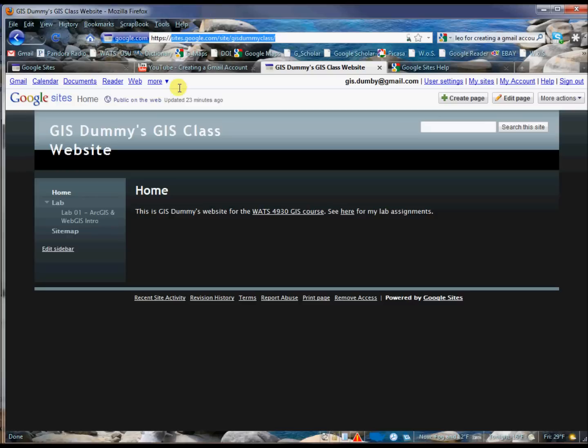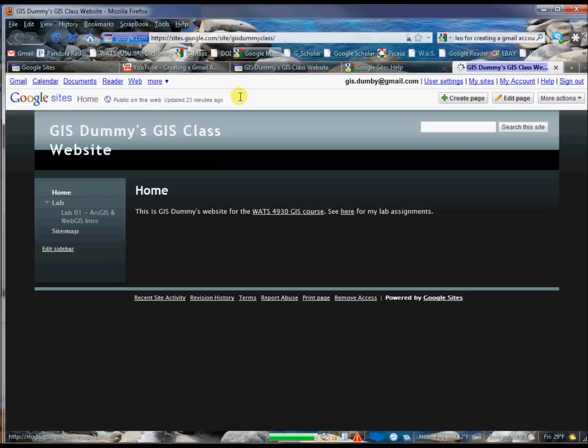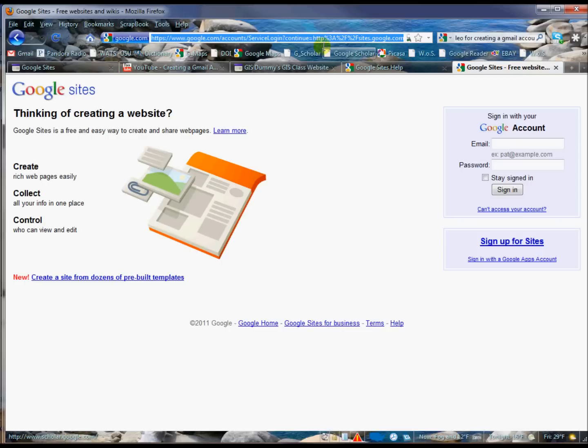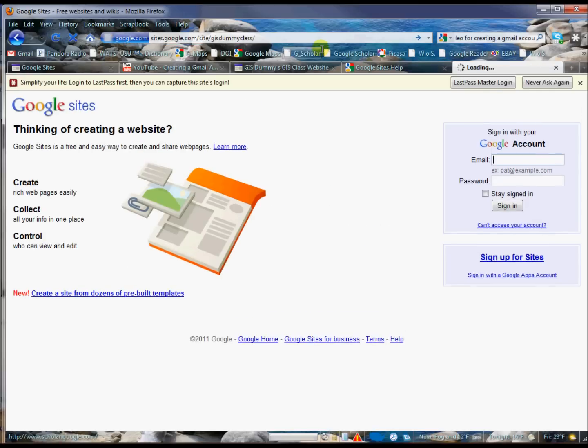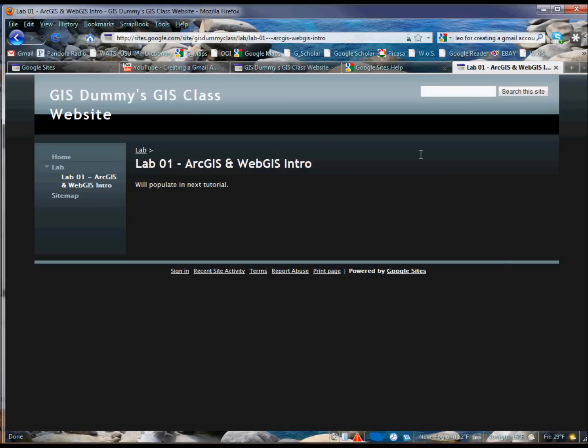And so if I were to provide that link to someone, and they went to a browser and they just copied that in and then hit enter, it would take them into this site. And just to verify, right now, because we're signed in, that is coming in with this option across the top. What the outside world would see is a little bit different. So if I sign out here, and I come back and type in that URL, it brings me in, and notice I don't have the options at the top. And that's just fine. I don't want to give people the option to edit my page. I want them just to be able to browse my website.